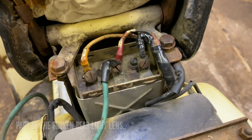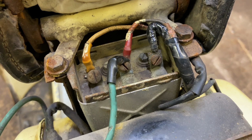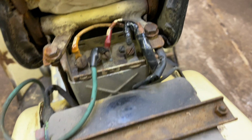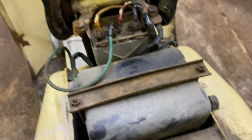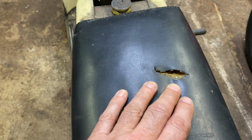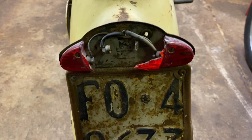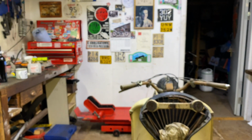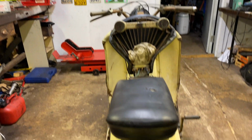Even the wiring, you can see the wiring. There's a bit of insulating tape here and there, but it's good from what I can see. I haven't looked inside yet, so I can't tell. The battery even looks like the original battery. Got a free rag as well. It's a shame about that, but you know. I've got another rear light lens, Michele gave me another one. Nice old number plate. I've got a few of those already on my wall, my old collection of number plates from the many Italian bikes I've had.